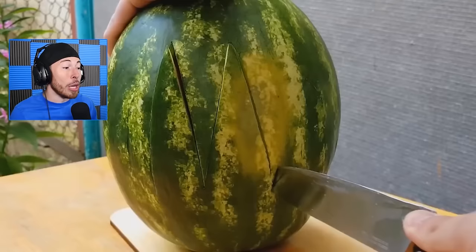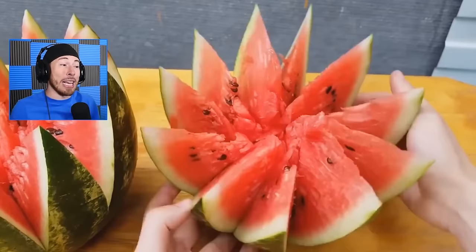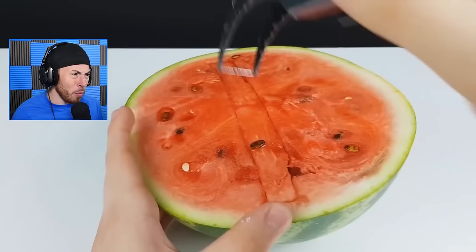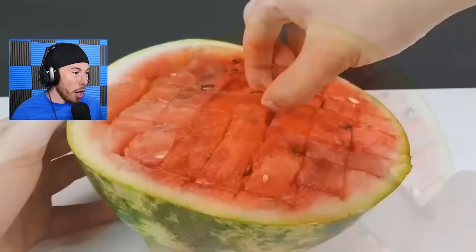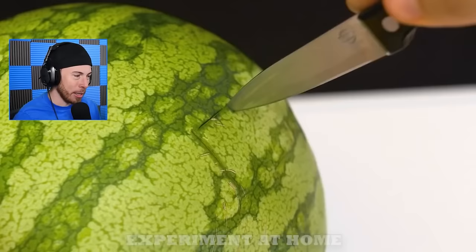You can get some really cool different things to eat at home. This is a little extreme - cutting a watermelon like this is just a lot of extra work, but for a party it looks really cool. You can't tell me it doesn't look cool. If you want a slice you just cut it off and eat it. I freaking love watermelon. Where do you even get this - what even is this? It's literally a watermelon slicer - to make watermelon french fries!